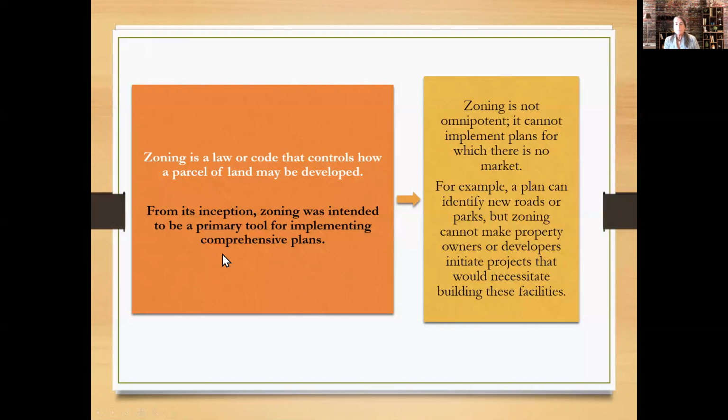So what is zoning? It's actually the specifics of how each parcel of land can be developed in your community. And I like to think of the zoning code as a welcome. Welcome to our town. Here's how you can build. Here are the regulations that we have decided, written down and codified. Here's how you do it. It's not a manual that says, welcome to our community, here's how to say no. It's here's how to develop and create the vision of our plan in our community. It implements those plans.